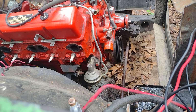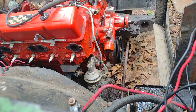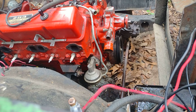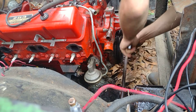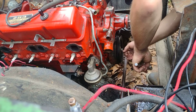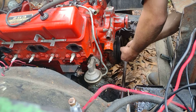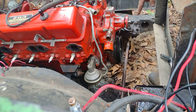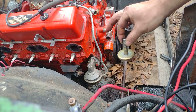Alright, let's go ahead and get the pulley off, our balancer here. Take our 5/8. Hey, you're not supposed to do that. That's supposed to be torqued down to like 60 foot-pounds, I believe. 60, 65, something like that. Alright. Oh, by the way, this 283 had the crank snout drilled and tapped for a Harmonic balancer bolt. That was back in 2010.